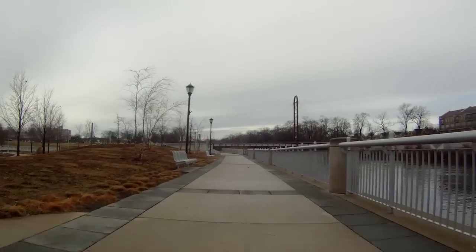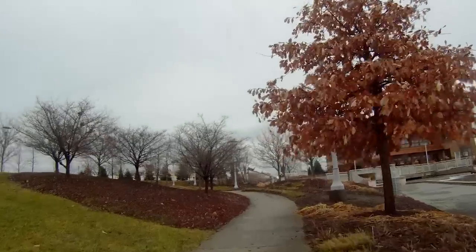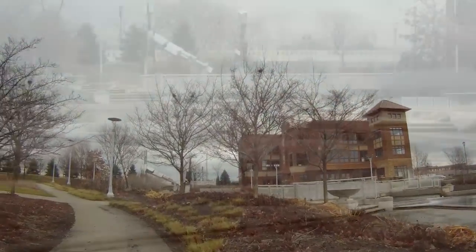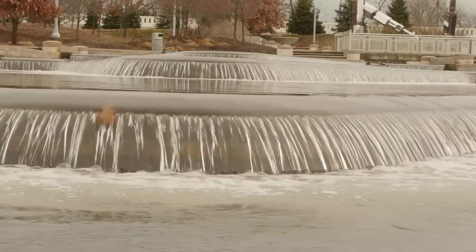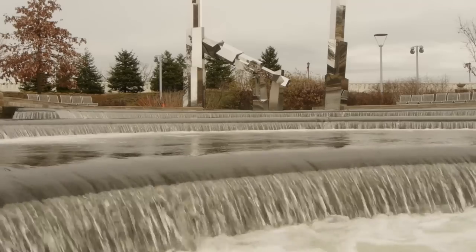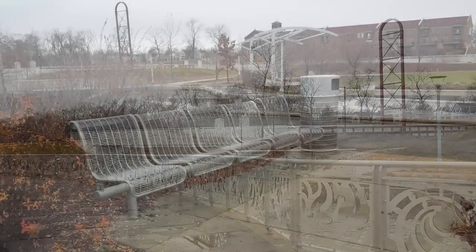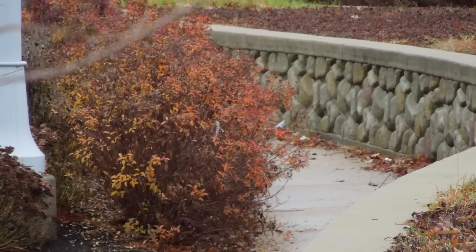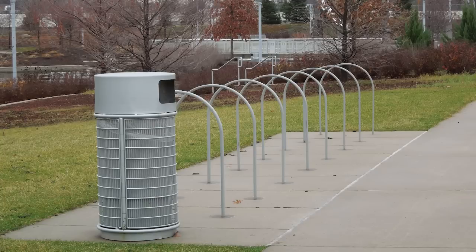From the dam running west, a spillway and a series of designed terraced ponds provide up-close water encounters and provide the perfect natural sound to drown out the noise of the city. Design details of the loop trail include benches, seating areas, small gathering spaces, and year-round planting beds, adding to the urban feel of the place.